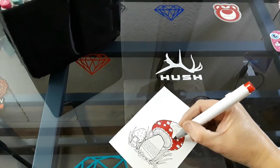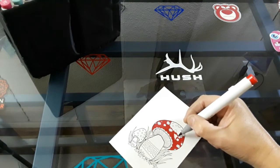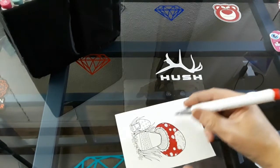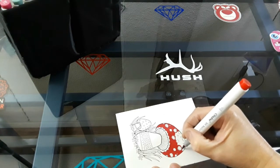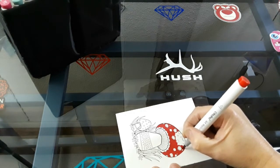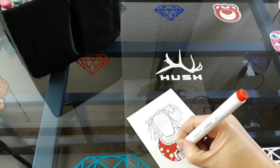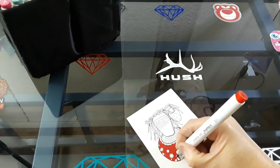So, let's see. I didn't want to come home today and make a coloring, whip and chat because it was a super long day. I want to go relax before it gets late. It's already 8 o'clock, 8:15, something like that. So, yeah. Lots of fun. I know I'm turning it upside down, but it's easier for me to turn my papers and just have to deal with it for a second. That's all.